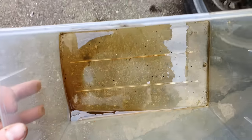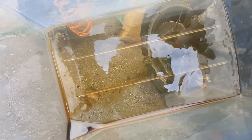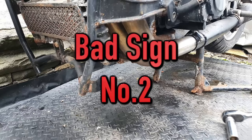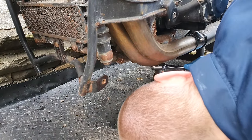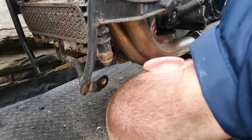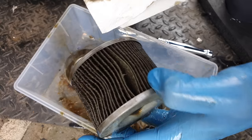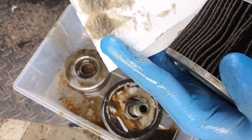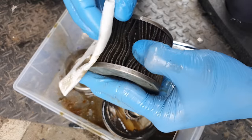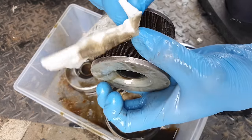For those of you that were concerned that there wasn't going to be any metal in there, don't worry, there's plenty! Oh dear. Let's pop the filter off and have a look at that. I'm not expecting good things. Let's have a look. Well, if there is chunks of metal in there, there aren't many of them.